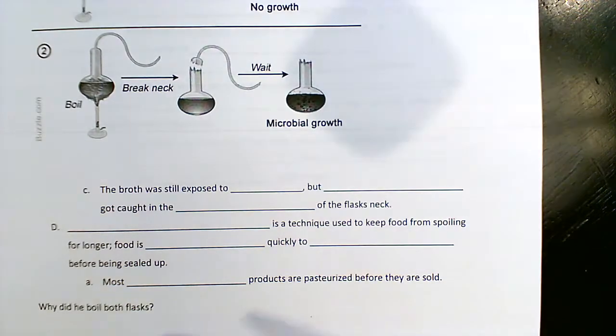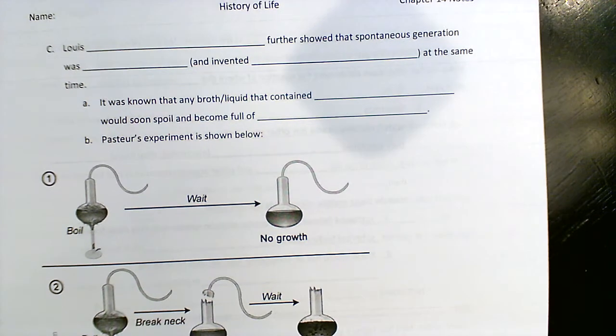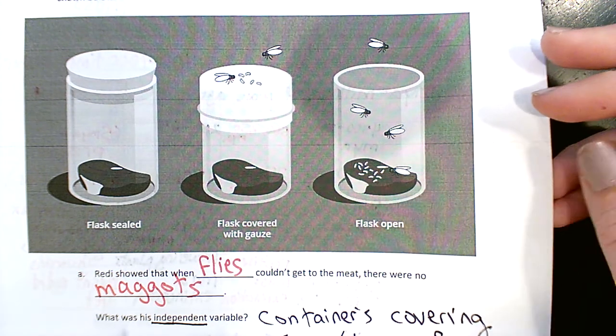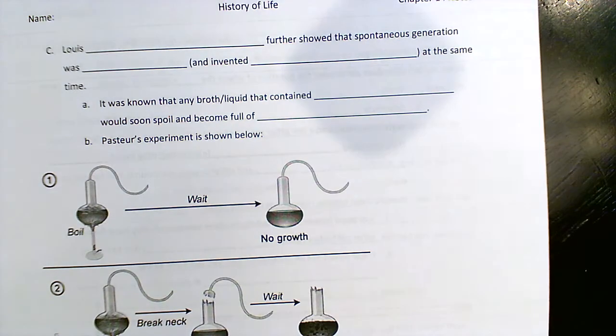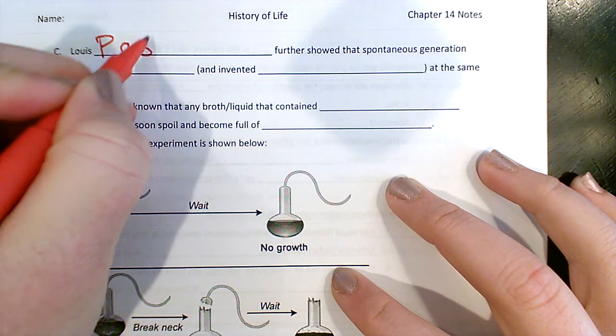Okay. Next page. Okay, then back up. Okay, people were not quite convinced yet. Okay, so they had this experiment and scientists were still kind of on board with spontaneous generation. Okay, another scientist. This one, you might not think you've heard of him, but you've heard of him. Okay, Louis Pasteur.